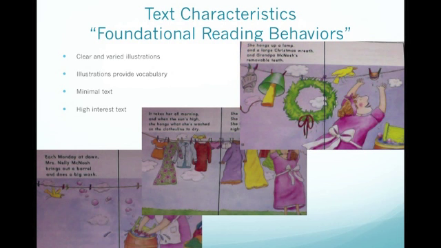The text is a little bit heavy on this middle page right here because there's text on both sides of the page. But other than that, each page it only has text on one side typically. And it's a very high interest text. It's very interesting for those kids. So for me, this is the best example out of the three when it comes to the foundational reading behaviors part of my kindergarten shared reading lesson.